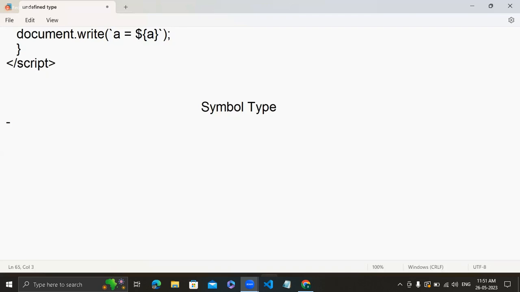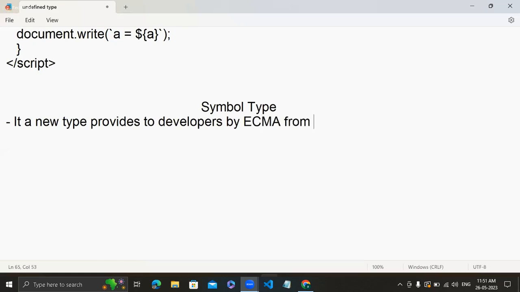Actually, it is a new type provided to developers by ECMA from the ES6 version.